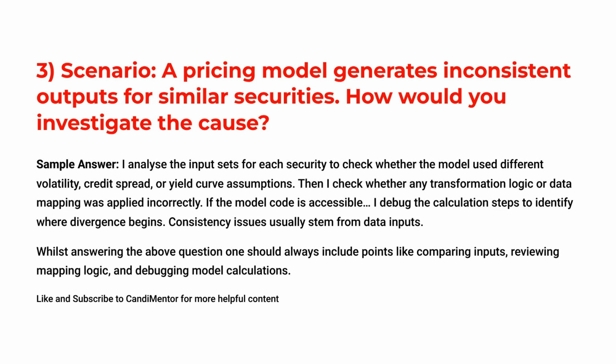Scenario: A pricing model generates inconsistent outputs for similar securities. How would you investigate the cause? Sample answer: I analyze the input sets for each security to check whether the model used different volatility, credit spread, or yield curve assumptions. Then, I check whether any transformation logic or data mapping was applied incorrectly.